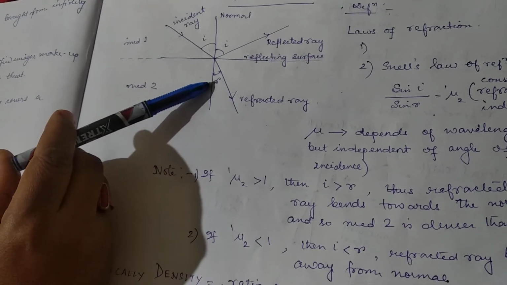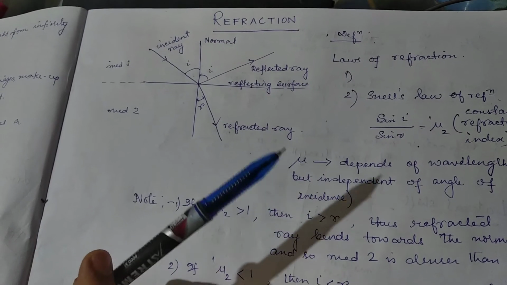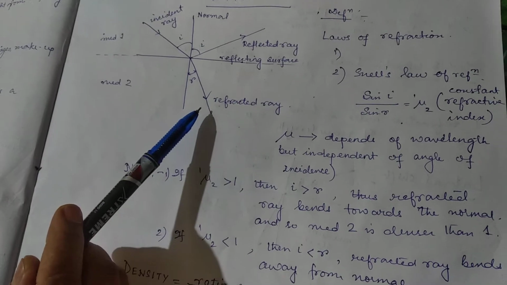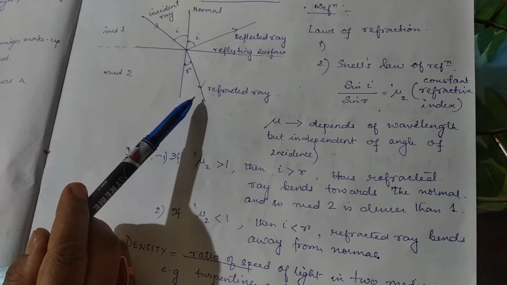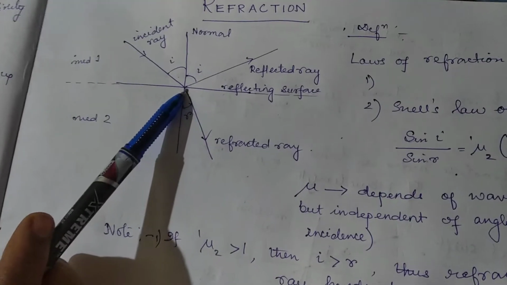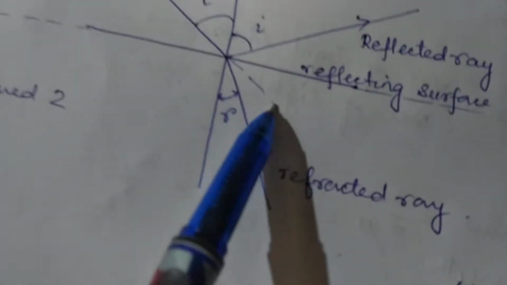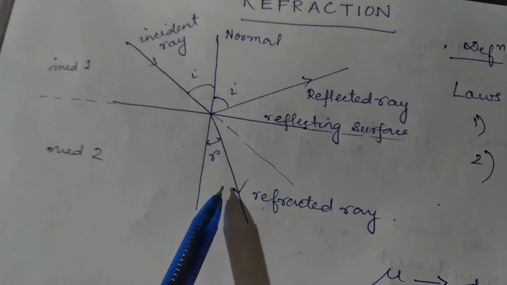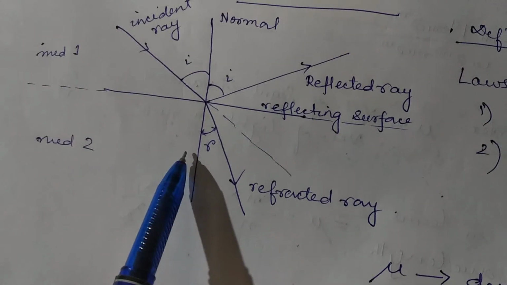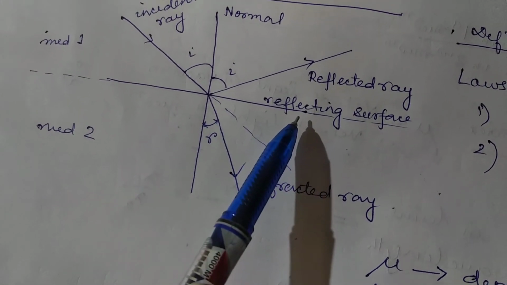A ray of light, when it enters from one medium to another, the direction of propagation of the obliquely incident ray that enters the other medium changes. Here you see it has come here and then it has changed direction. The original direction was this, but it has changed and come towards the normal. Now why, that we will know afterwards. So this is the interface of the two media, and the phenomenon is called refraction of light.